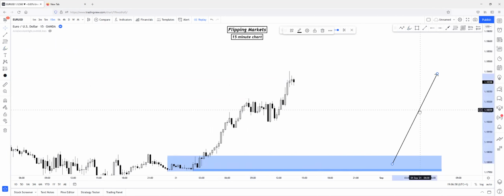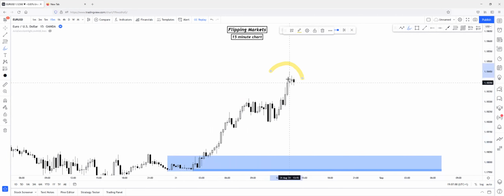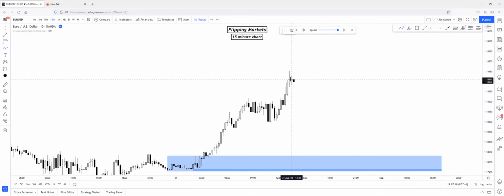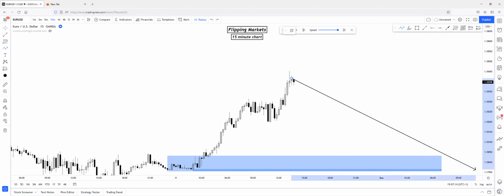So as I said earlier, if price reaches its high point and the turning point, price will create a series of lower lows and lower highs, creating supply zones and breaking through demand zones on the 15-minute chart. But on the 4-hour chart, this pullback will look like just a simple leg into the 4-hour POI.